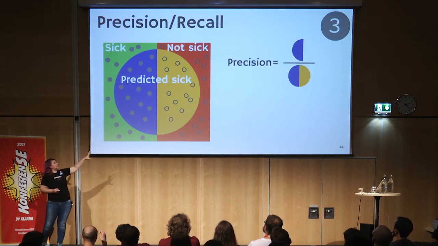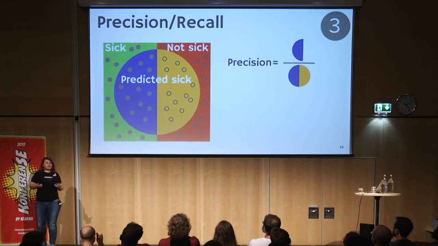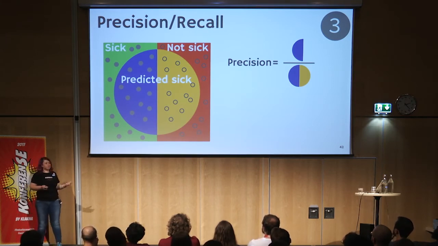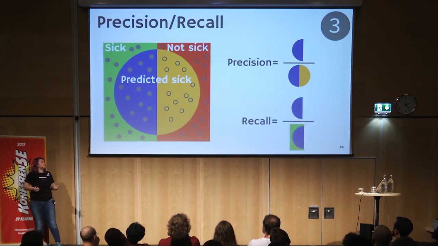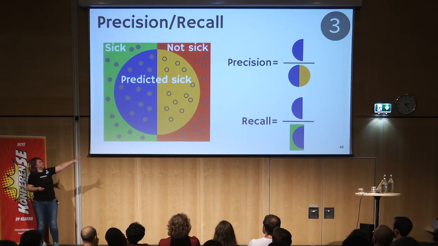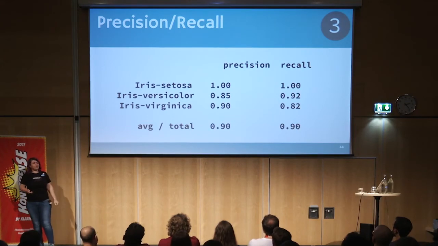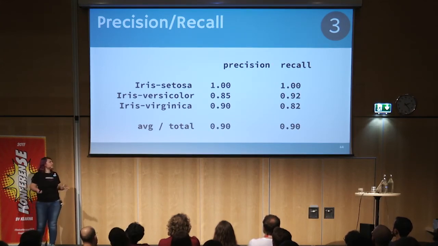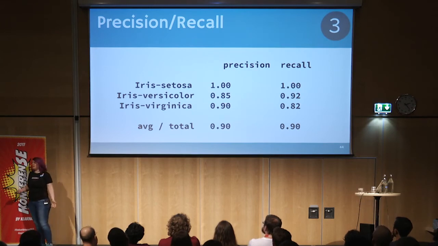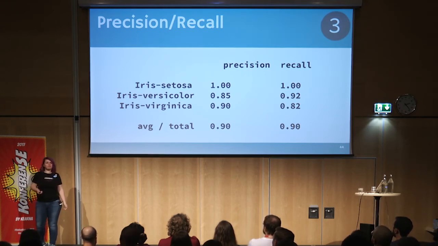So basically, precision is how many of the people that you predicted were really sick. So it gives you a percentage of that. And recall is interested in how many of the people that were sick you really detected. And that's kind of what I tried to display there. And these are the numbers for our data set. So that's pretty good. But again, this is a test data set, and it's fairly straightforward. Most likely, you would have to try around a couple of times for your actual data.